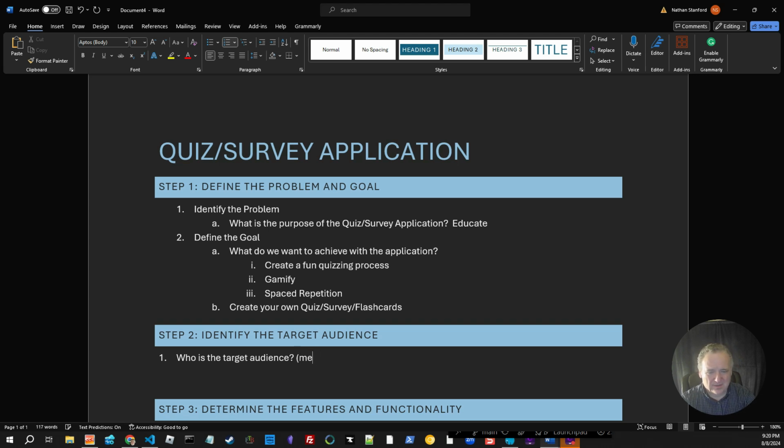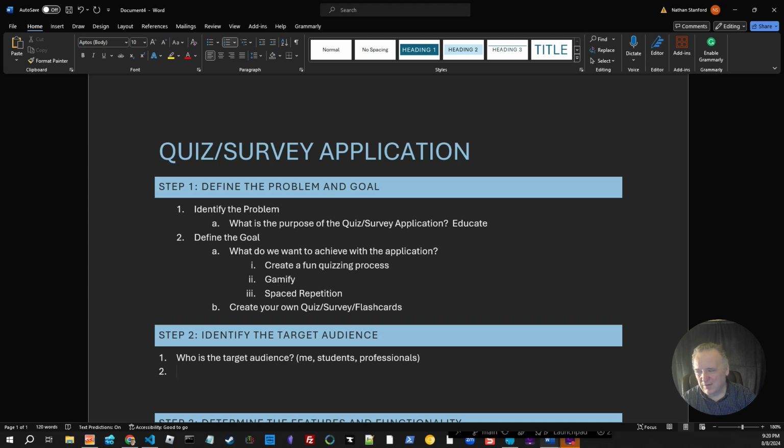So I'll just say it's for me, and if someone else is using it, I want students and professionals to be able to use it. Obviously, I could allow it to be open to the general public, but for right now, I want to limit it to students, professionals, and of course for yourself.